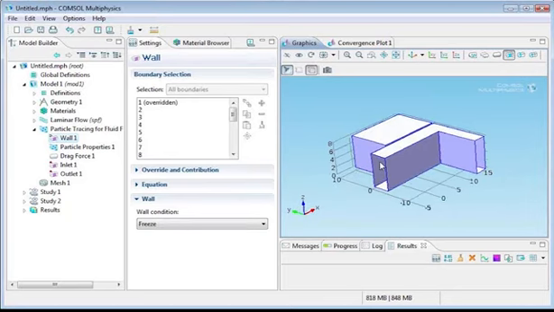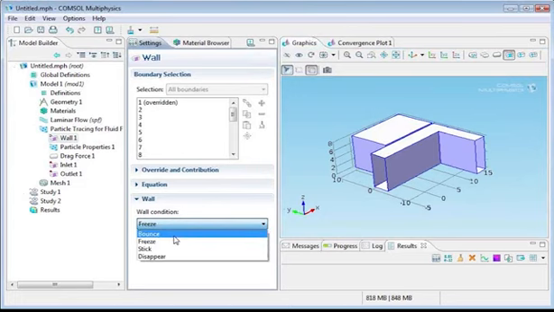What I want it to do is if a particle hits the wall, I don't want it to just stick there. And the choices you've got are bounce. That's what we're going to want. Bounce is it just elastically hits the wall, bounces back in. And if I'm worried about at least, gee, someone set off a dirty bomb and I want to know what's going into my office, I want the worst case. I want them to bounce.